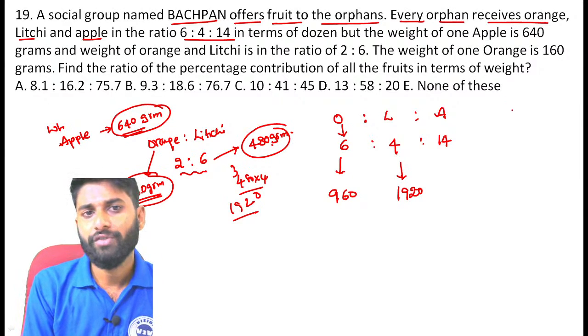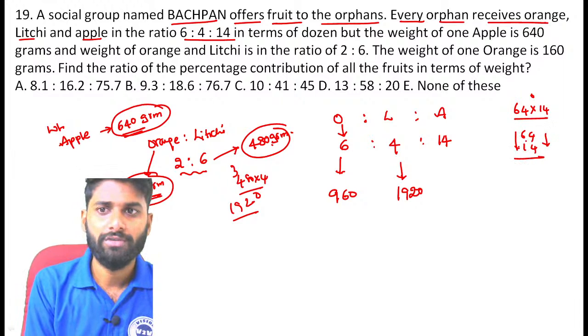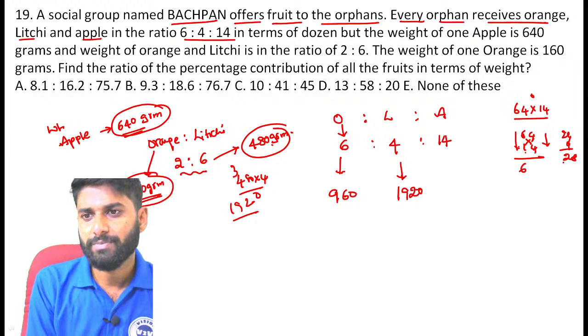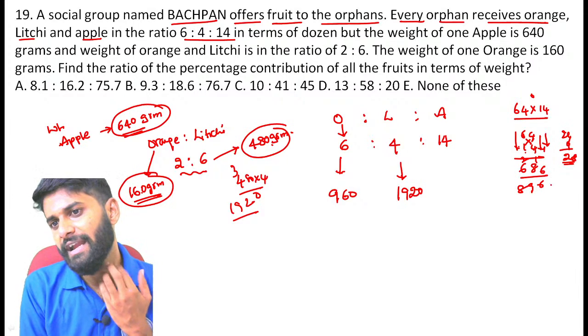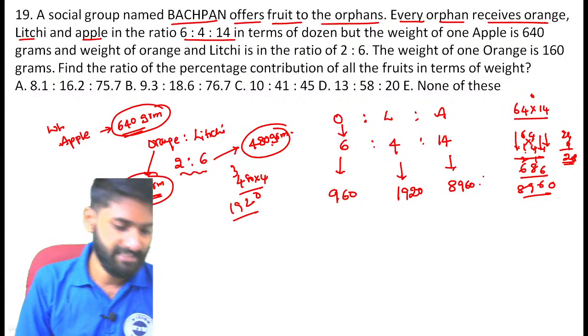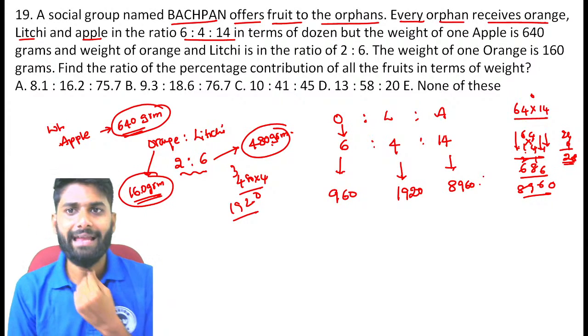If you go through the apple, 640 is multiplied with 14 times. Now see, 16, 4 and 14. First of all, 6 into 1 is equal to 6. Now you just cross multiply them. 6 4s are 24, 4 1s are 4. The total result becomes 28. Now you write down 8 here, 2 here. And 4 4s are 16, 6 here, 1 here. Now the answer is 8,960. The total weight of apple is equal to 8,960. So that is the important part, and this needs a calculation.